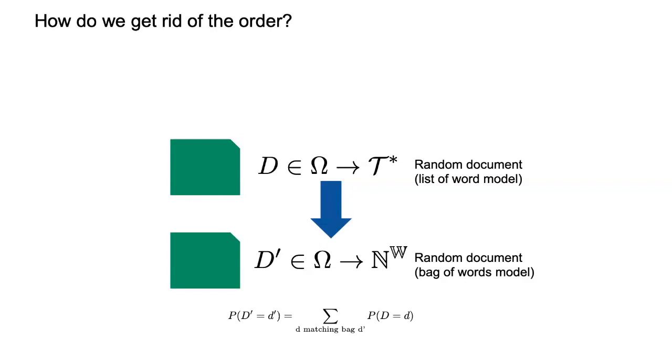Now, an interesting question is what's the link between the two? How do we go from the list semantics to the bag semantics? And the short answer is, well, you go from the list semantics to the bag semantics by forgetting about the order, right? That's the only difference. You forget about the order. What does it mean to forget about the order? It's basically the same as saying that 2 documents that have exactly the same words and in the same numbers, but in a different order, are in fact the same documents in the bag semantics. Who agrees with that, right?